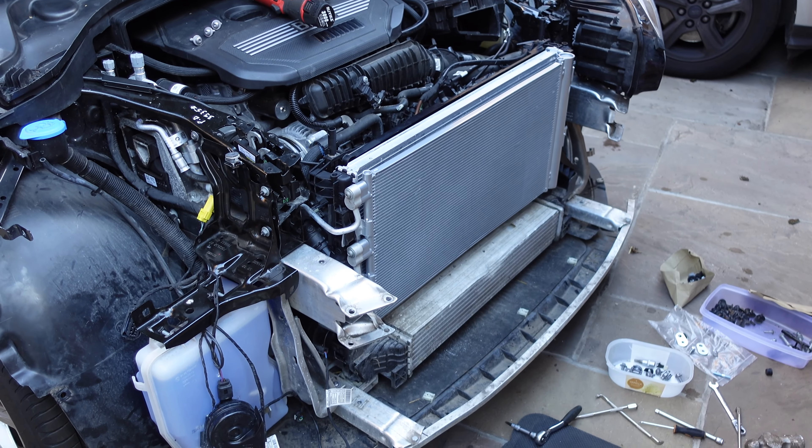Yeah, maths was never my strong point. So let's do that and then we can start it. I am going to use my new super duper little device and fill it up. I'm going to put this piece back on first and then we'll do that, because it's going to rattle around otherwise when it starts. I'll just get that on and then come straight back. We'll fill it up and we will start it — hope for the best. Let's do it.